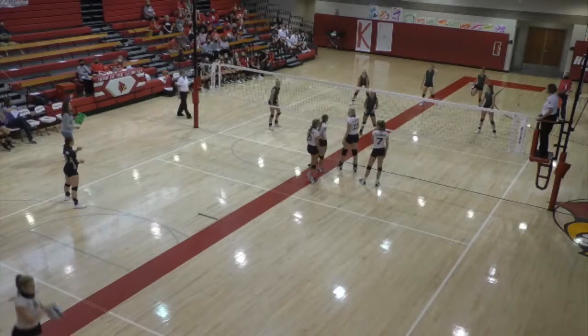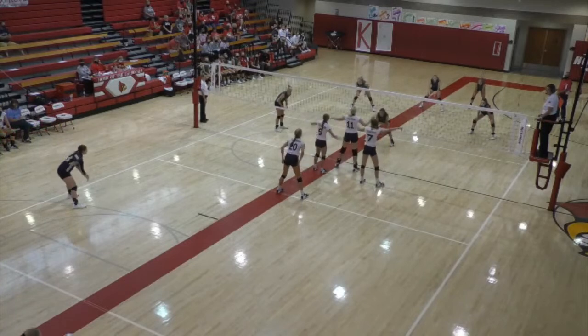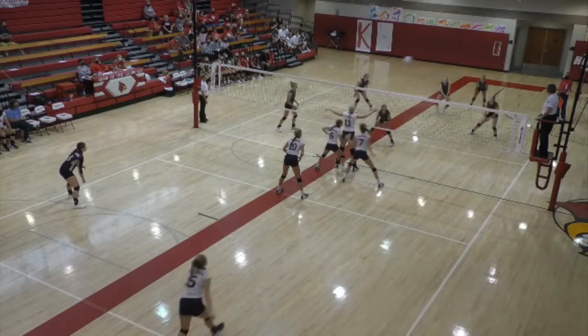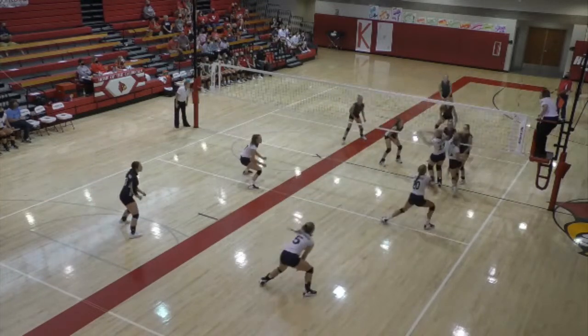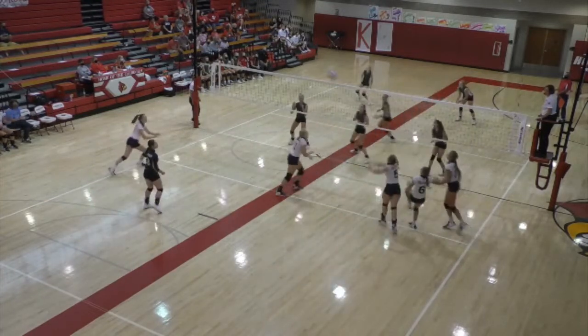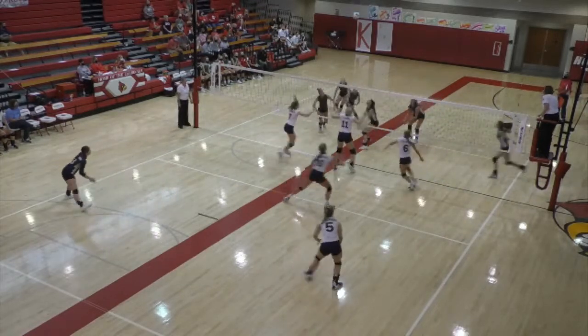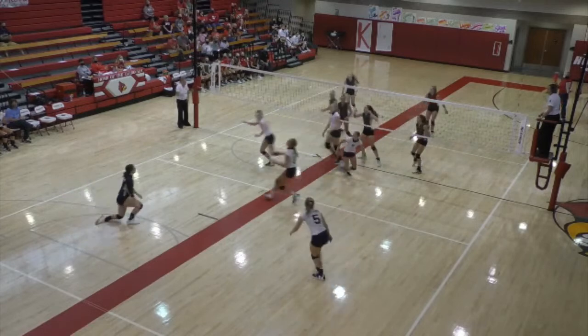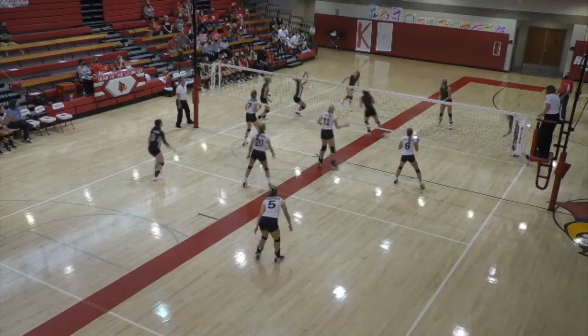Armit comes in, Honeycutt sits down. Armit went back to serve. Panthers cannot afford another service error here. So it comes across. Picked up. Shot forward. And now the ball will be tipped over. Panthers are there. Armit gets it over. Now Babcock just gets it over the net. Ball partially blocked. Picked up by the Panthers. Set goes out to Babcock. Babcock off the block. Picked up nicely by Smith Center.